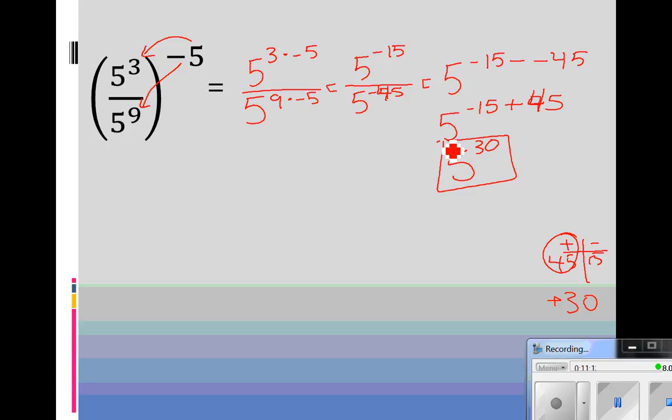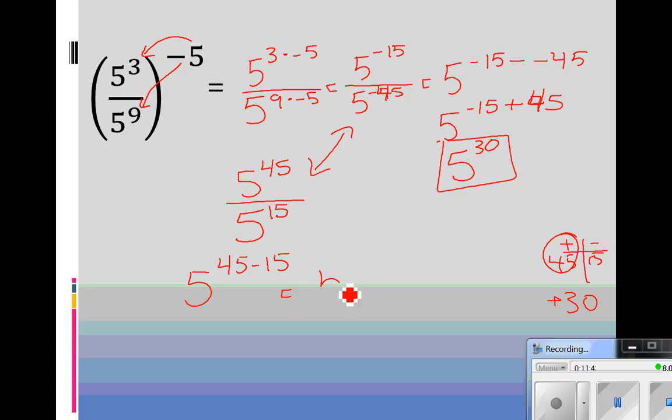You could, at this point, flip them because of that negative rule, so you have options. So I'm going to do it that way over here. If I flip those, they both have negative attitudes that actually would completely flip the fraction over. And then I'm going to apply the division rule. So that would be 5 to the 45th power minus 15. And still we have 5 to the 30th power, just done a different way.